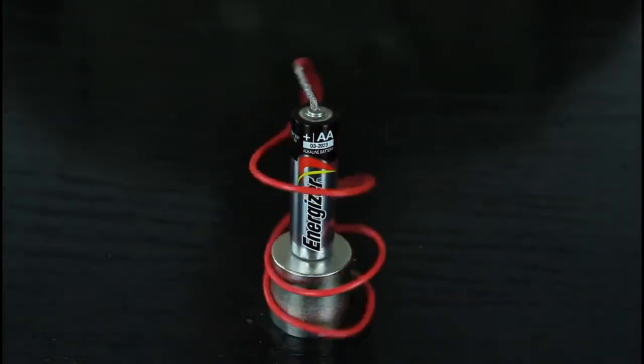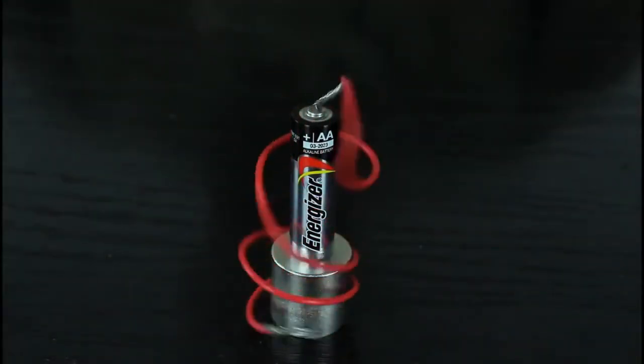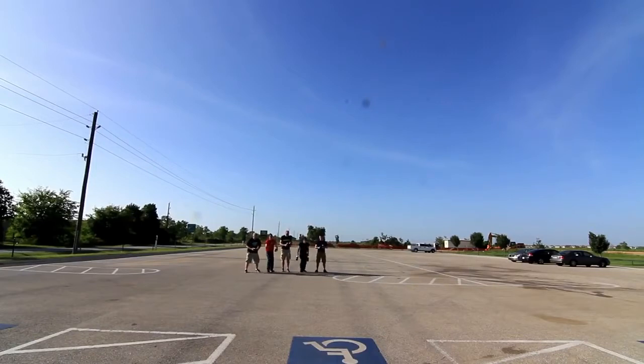This is called a homopolar motor. If you do it nicely, it will spin even faster. 3, 2, 1, go!